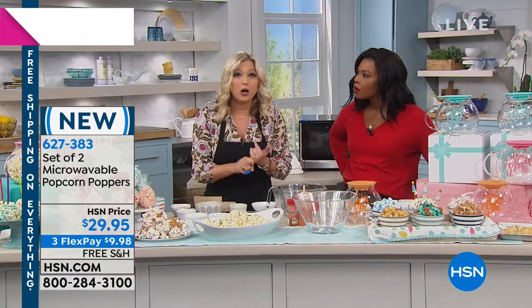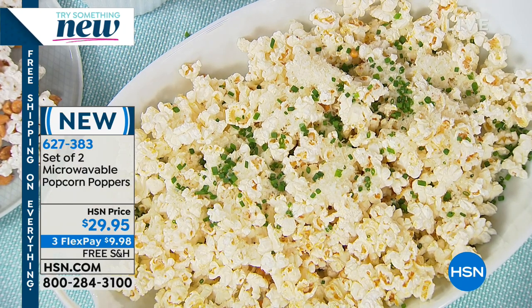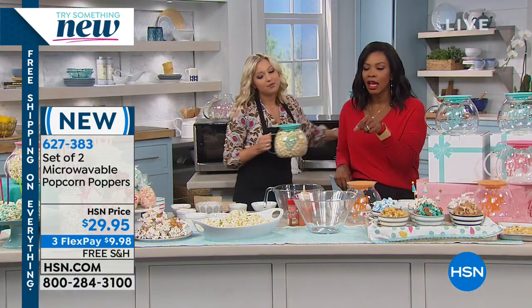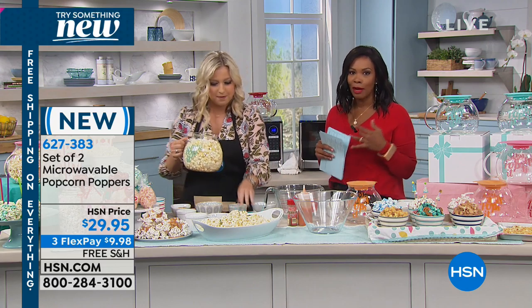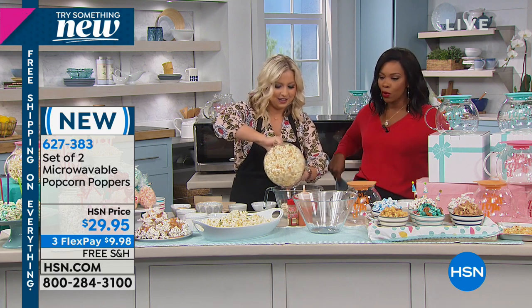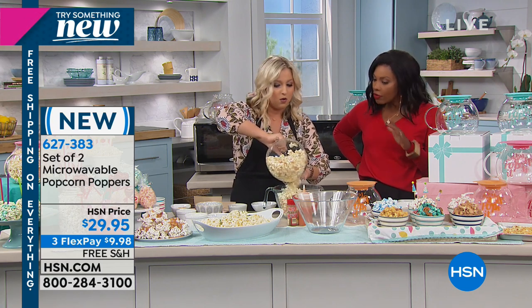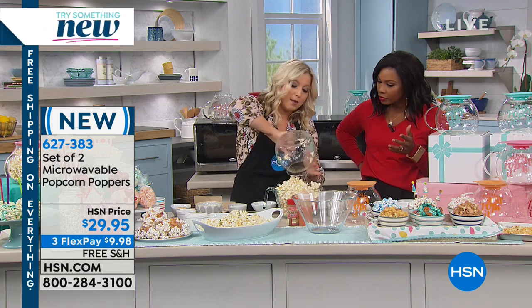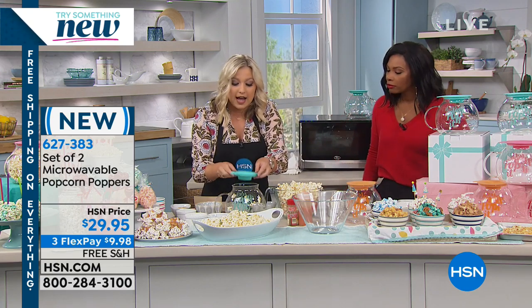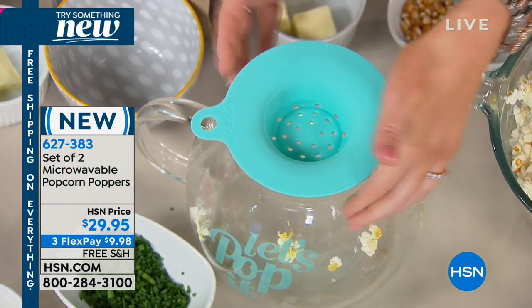Think about this: you are spending literally pennies to have an entire platter filled with popcorn that you don't have to feel guilty about, versus buying bags of potato chips. It's a whole grain — you could buy organic corn or white corn. It's all going to pop just the same. Because I have a larger family, I did about two fills of the measuring cup. So essentially a half cup of kernels will give you a completely full popper.